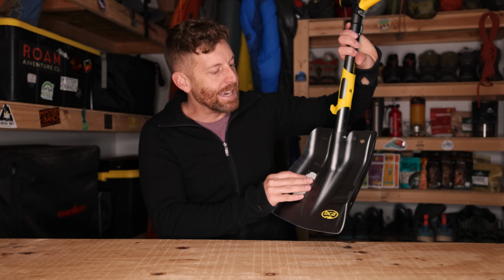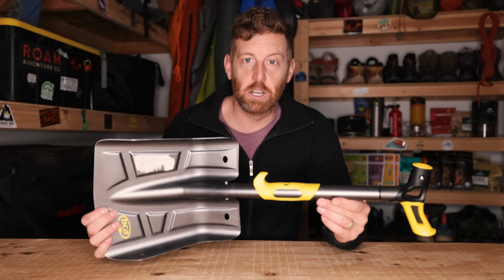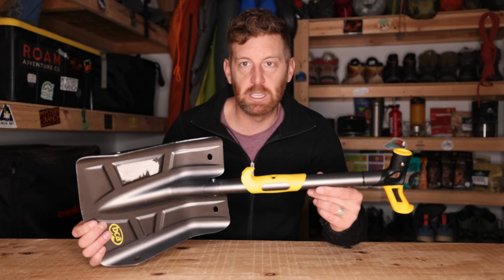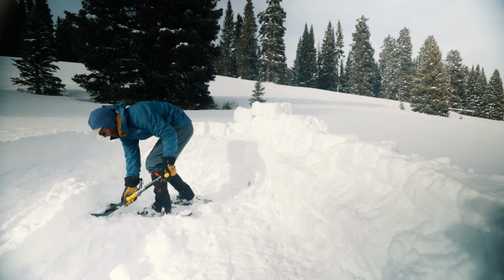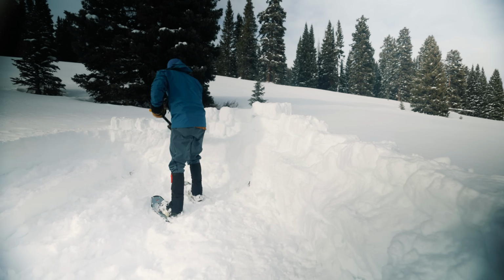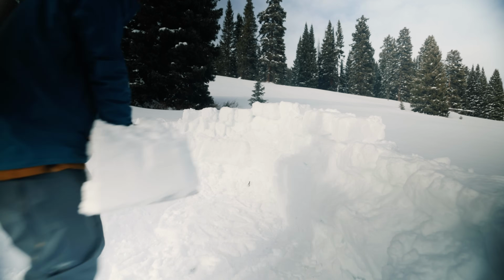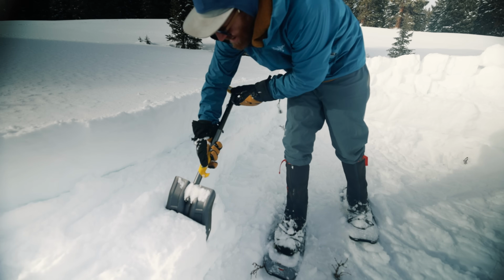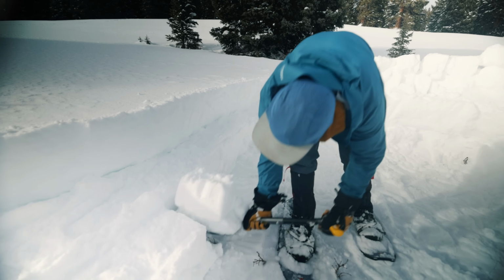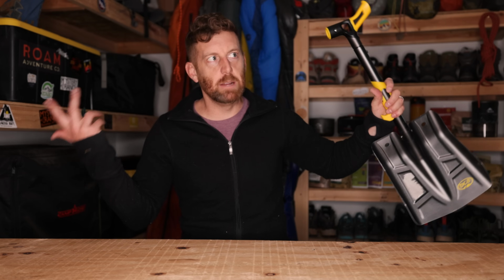On the same note, I did bring a shovel with me. This is from Backcountry Access. Again, a lot of this type of equipment is best for backcountry skiers. They're definitely going to be having equipment like this. But if you are doing winter backpacking where you are in deep snow, having a snow shovel is really important. Now, I don't have a snow blade or a snow saw that would have made cutting those blocks and bricks extra efficient, but you can still do it with just a shovel. And for the amount of weight, these things are actually fairly light. If you're going to be winter camping in deep snow, you just got to have something like this.